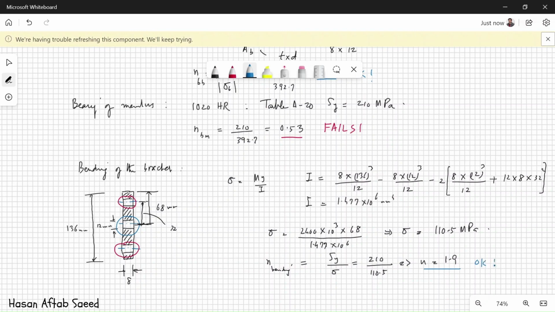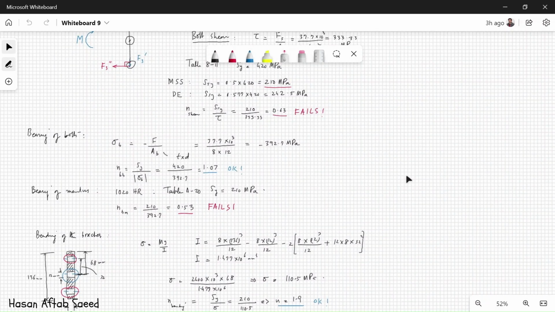A quick recap: the bolt has failed in shear and the member has failed in bearing, and this need not be a cause of worry because design is an iterative process. So the next iteration should be based on the following. To safeguard the bolt shear, a bigger size bolt can be used, or a bolt of a stronger grade. As far as the bearing failure of the member is concerned, that can be prevented by use of a plate of a larger thickness or material of a higher strength, and of course bolt of a bigger size will also help.